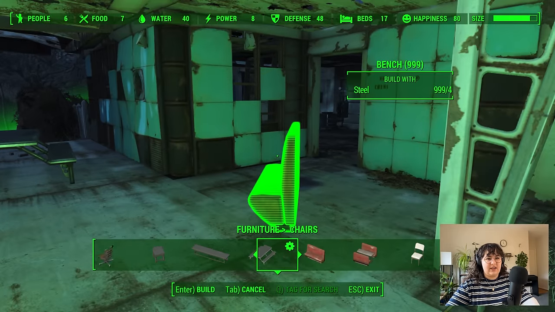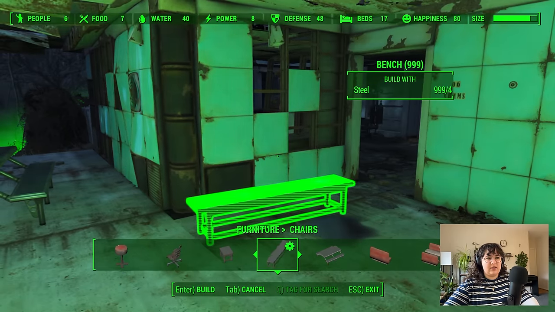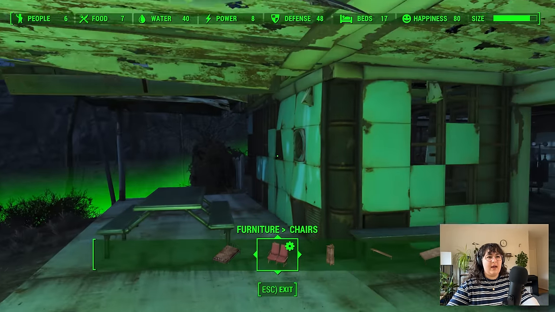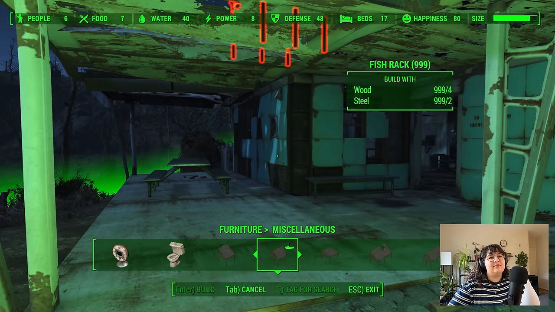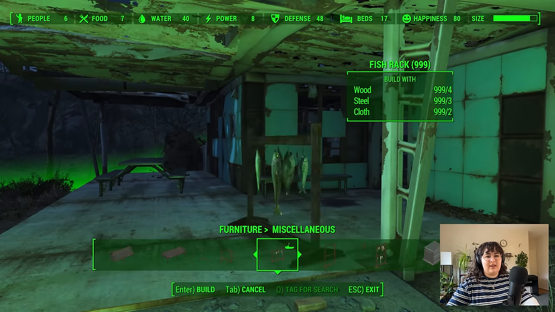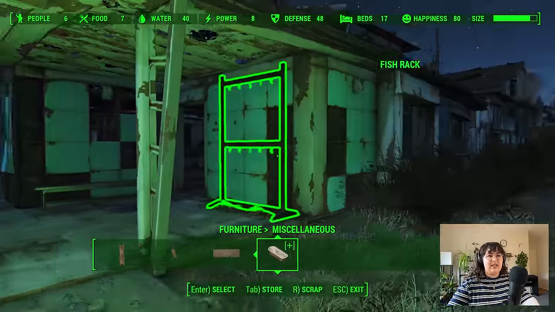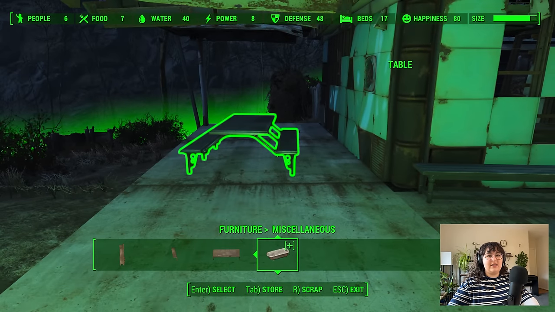Which way does this bench face? I'm assuming it's going to be the same for the bench. So let's push that as close as we can. It still feels gross out here, and I don't quite know why or what to do about that. Actually, I don't hate it if we pretend this is for jackets or something, because there's no fish on it. That'll be a little bit of storage for us.